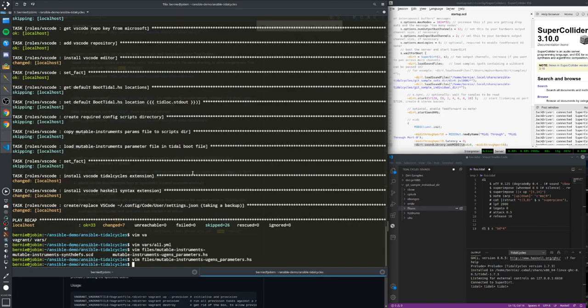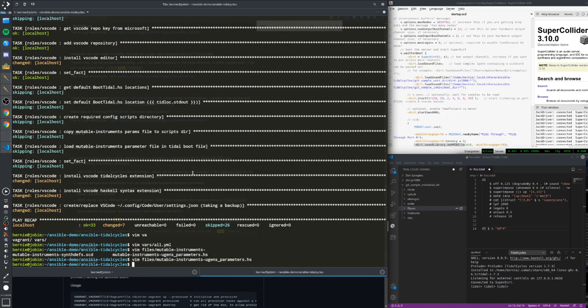And all the editors do things a little bit differently. VS Code has a built-in BootTidal, and you have to specify a setting if you want to use an external one. Atom has a hierarchy of ones that it tries. NeoVim has its own, Tidal Vim has its own in its repo. So I tracked down all the BootTidal.hs files and made sure they work. Feedforward, you have to pass a parameter on the command line. It was a bit tricky, but I've got them all working.